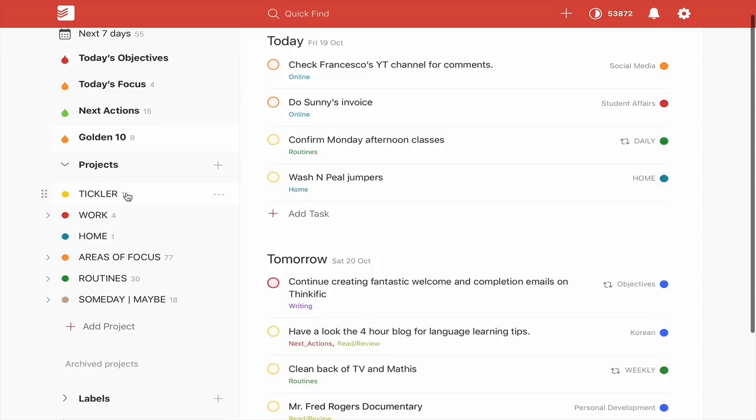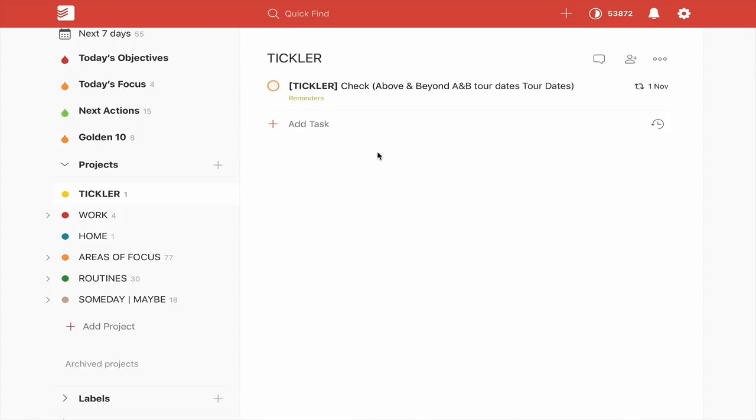It's just something that I picked up from the Getting Things Done book. I used it in a physical format, and I do like to use it in a digital format, and all it is is little things that are reminders for me to do. They're not urgent, they're not project specific, they're not career changing or life changing. They're just little reminders that I want to come up as and when, as in here, my favorite band Above and Beyond, 1st of November, every 1st of every month I like to check to see if they're coming to Korea. Other things do go in there sometimes, like order new t-shirts or whatever, but for now, I'm in a quiet stage of the year, so there's nothing else in there other than that. But usually they will have 3 or 4 things, and they're just little reminders. Yes, I could put them somewhere else, I know, but I like them there.